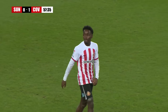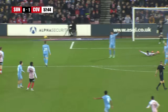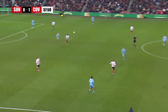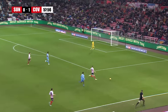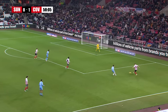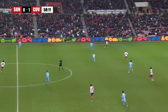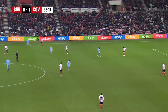Niall Huggins does really well, gets on the overlap, bombing past Patrick Roberts, but then by the time he's pulling it into the six-yard box, four or five sky blue shirts in the middle, can't pick a Sunderland shirt out. Van Uyck pops it over the top of Trey Hume, and Dan Ballard's going to have to tidy up. Nice from Sunderland. Yeah, gone are the days, aren't they, where the big centre-back comes across and just puts it into row F. Handle the ball in tight areas these days.